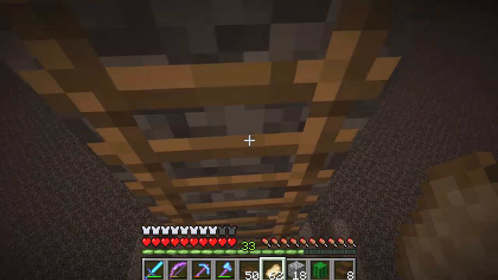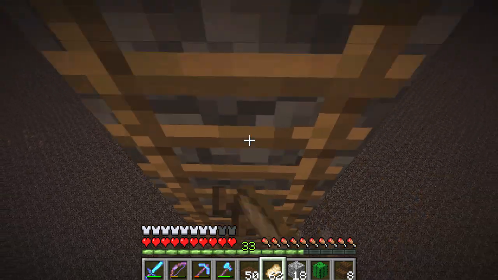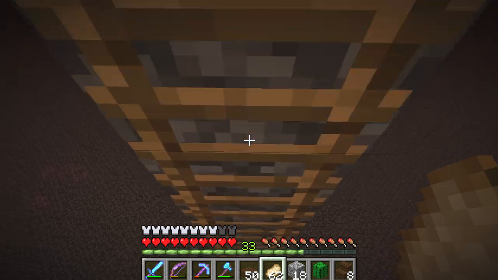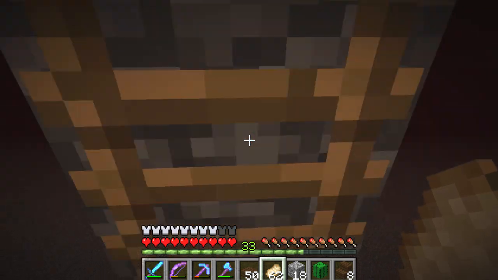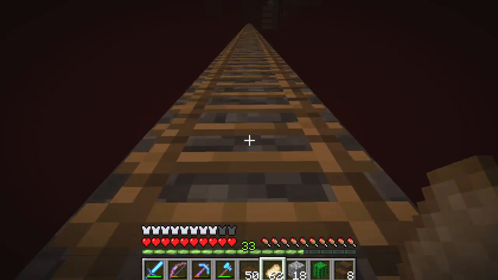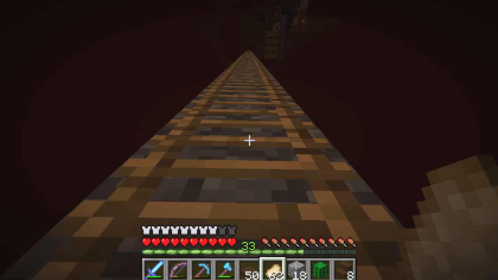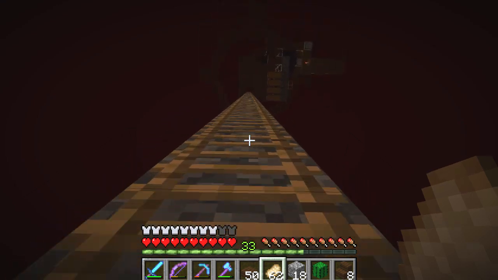This is an automatic XP farm and gold farm, and it's automatic in the sense that you can stand there, get tons and tons of XP and gold without doing anything. And this is actually working on what could technically be described as a bug exploit, one that I mentioned in the recent Pigman episode. As we head up, you can see some stuff happening at the top of your screen there.